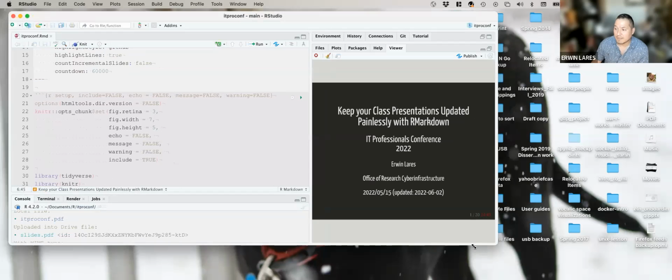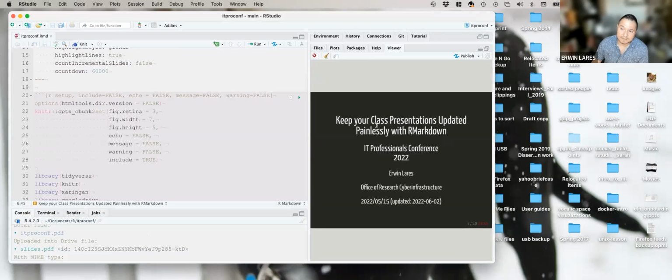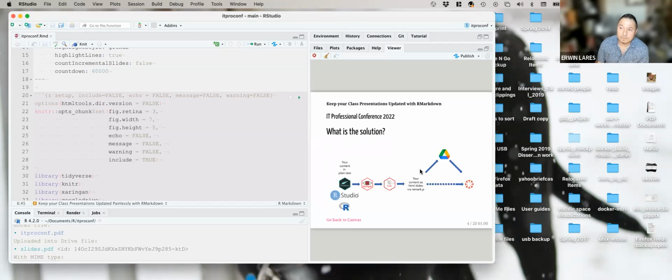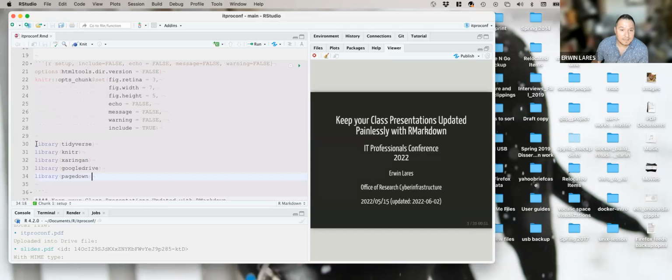Good. All right, so the end result is going to look like this. We'll be able to do some things and create some interesting content. But let's start. In case you haven't, what I would like you to do is run this code that I'm going to put in. If you install the packages, then the only thing that you will need is to run this code. You can do it on the console if you want to.